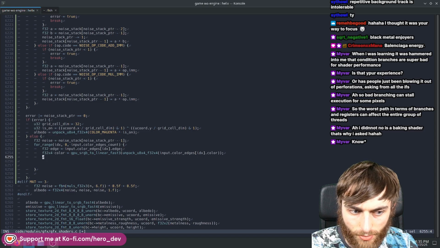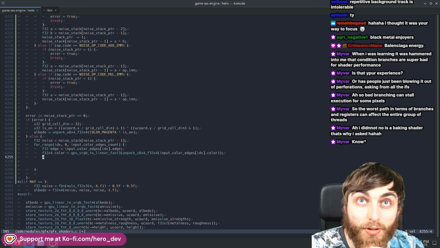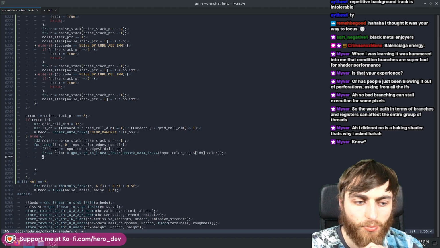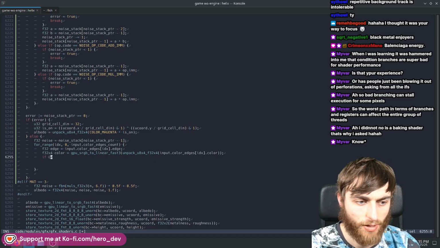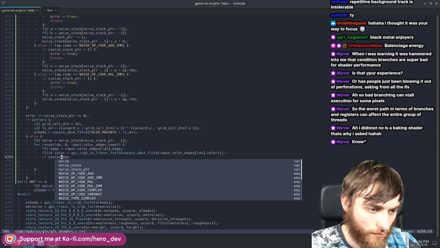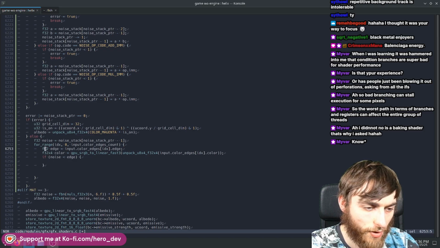So if the edge, so what we've got to try and find is, yeah, I wonder if we want like a smoothness at all. So if you get the edges, you know, maybe let's just get it in. Let's just say, right, if noise is less than edge, we'll just assign a final color.